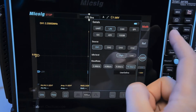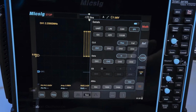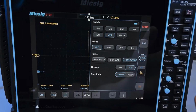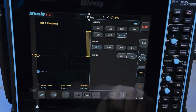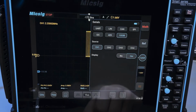There's LIN bus with its settings, CAN bus for cars, SPI for basically everything, I2C. There's 429. This is the ARINC 429 avionics bus, which from my memory uses two differential lines at fairly high voltages for signaling and has these two baud rates. And then there's the Micsig 1553B bus. I actually have one device that will do 429, and I have many devices that will do this. So maybe in a future video I can try this out on some real devices that use this particular bus.